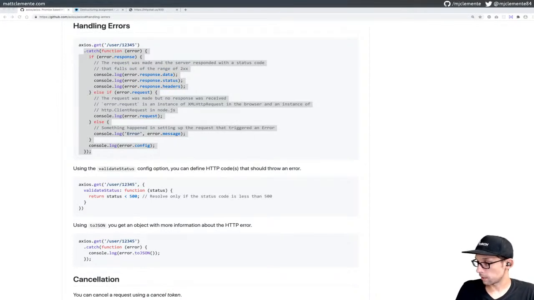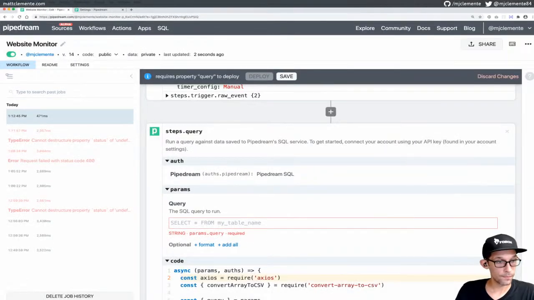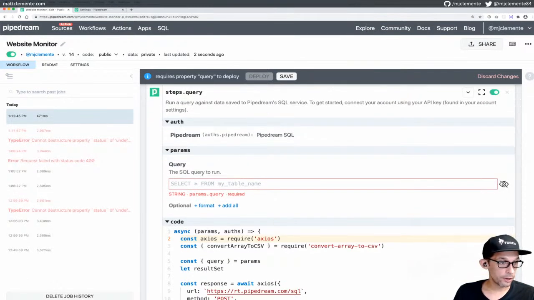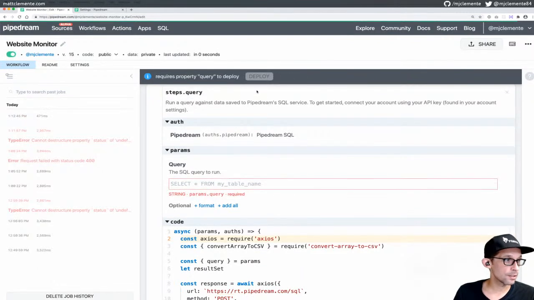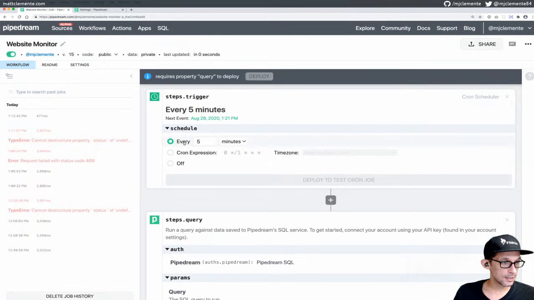All right, and I can bring this back now. And I've authorized it to access my SQL here. Now, SQL query to run. Now, I don't have any tables in here, so let's just save the workflow as it is. And let's turn this off for right now so that it's not just continually running.